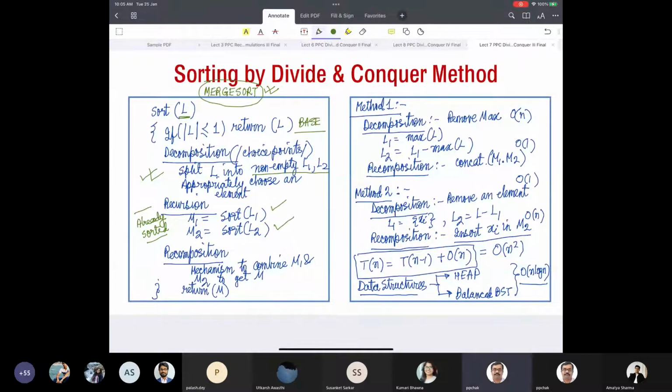And how much time did it take if L1 had m elements and L2 had n elements? What was this recomposition, which we called combine or merge? What was the complexity? What was the algorithm? Do you remember? O of n. No, one is m, one is n.